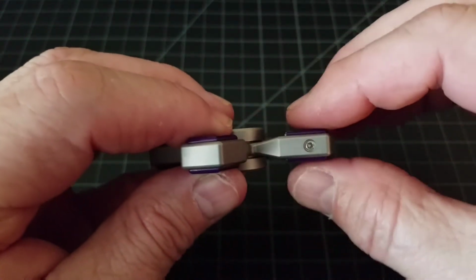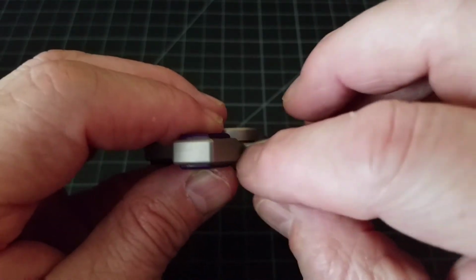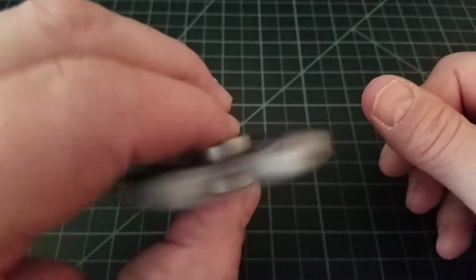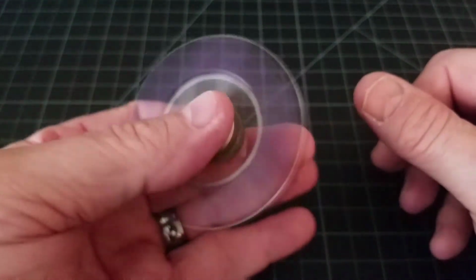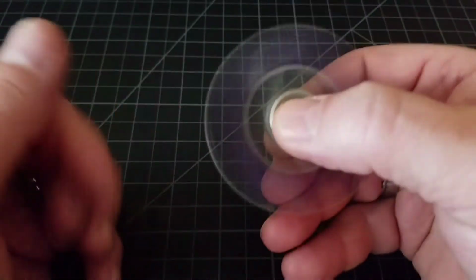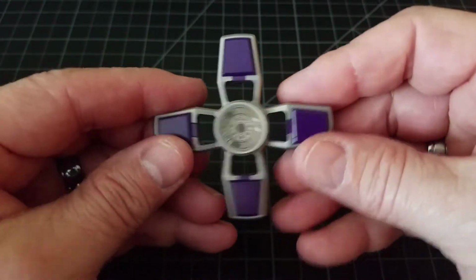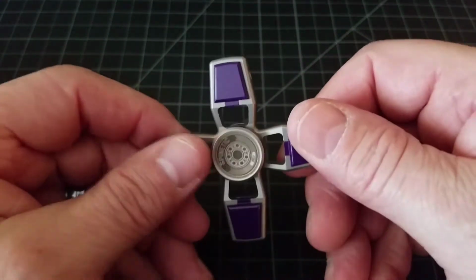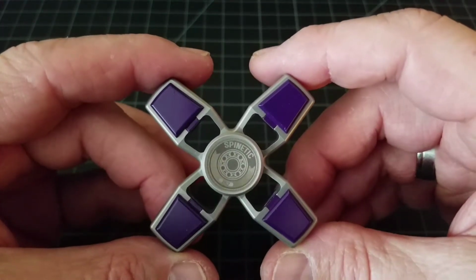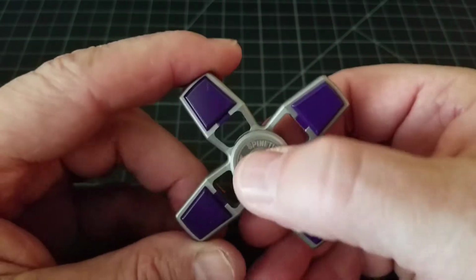They put the nice thick mass part of the arm way to the outside. As you can see, it does get thinner going up back toward the body there. So a very nice design, a nice bearing, which you can upgrade and get a nicer bearing if you'd like, or maybe throw a 1-drop bearing in it. Would make this a definite stealth spinner for sure. So just a beautiful design. I like it. I'm a big fan of the Spinetic X anyway, so the Spinetic X Plus really did appeal to me. So yeah, this is definitely a beauty for sure.